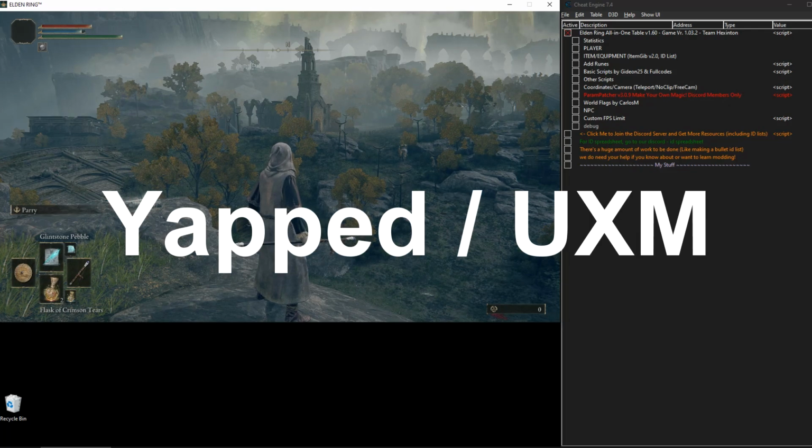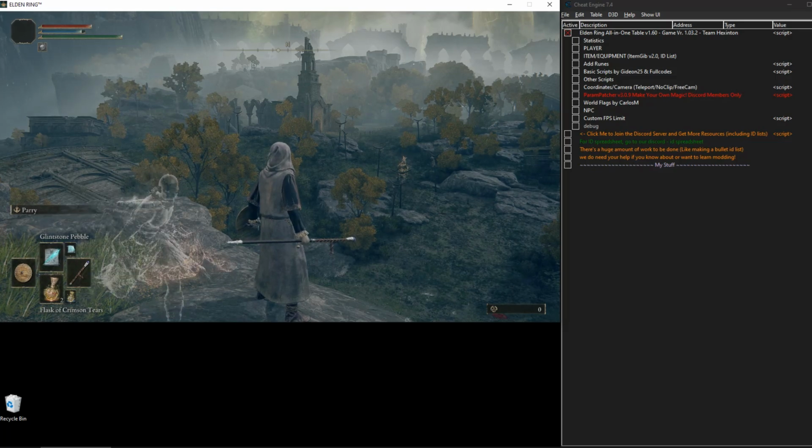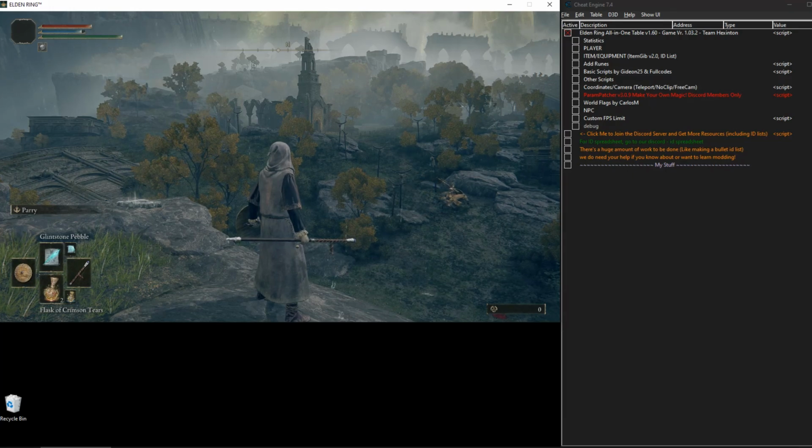You can also use programs like YAPT and UXM to unpack the game and look at the params in more detail, and it'll show all values for everything used in the game. But you do not want to use them for actually changing values. If you do, and then you patch the game using UXM, you'll likely get banned. So not a good idea to do that. Try to use just Cheat Engine when you're doing this, otherwise you're going to get screwed. But YAPT is still really good for looking at everything in the game.